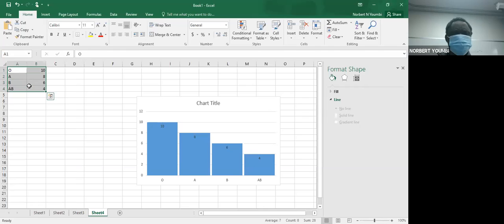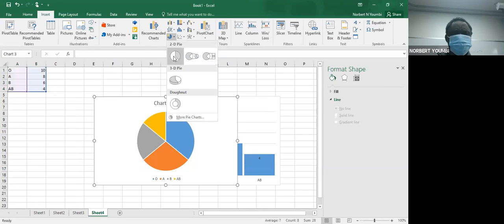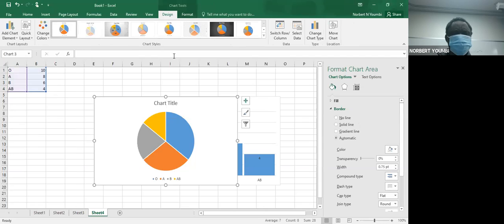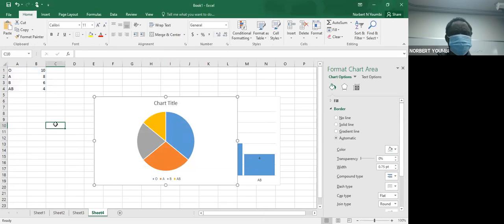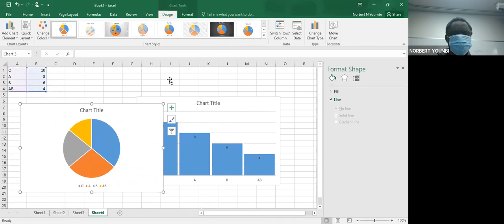We highlight the data and then we go to insert and we are looking at a circle graph. This is circle here. So we can choose any of these and we have a circle graph. I want to move this here.